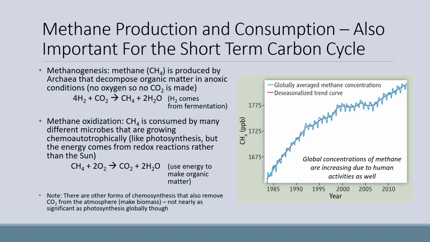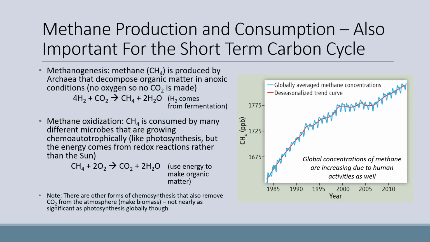In methanogenesis, which literally means the generation of methane, methane is produced by archaea that decompose organic matter in anoxic conditions. There is no oxygen, so no CO2 is made. The chemical equation is hydrogen plus CO2 makes methane and water, and that hydrogen comes from the fermentation of organic matter.